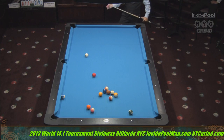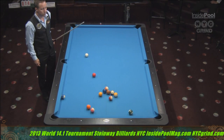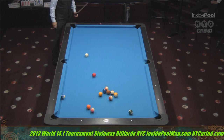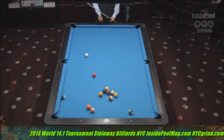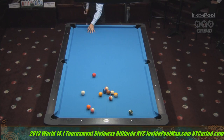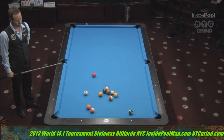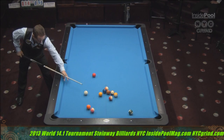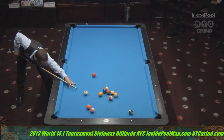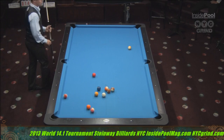This would be good here if he can hold this or roll a hair. I know it's going to come off the rail because he's got an angle, but the 11 ball behind the stack is the good key ball to make in the right corner to break out the rest of the rack. Yeah, he can do that. If he stops here, maybe he just rolls into the 10. He might have an angle up to the 13 to come up into him. He decided to power through him that way. That's still pretty good. He's got a decent shot.